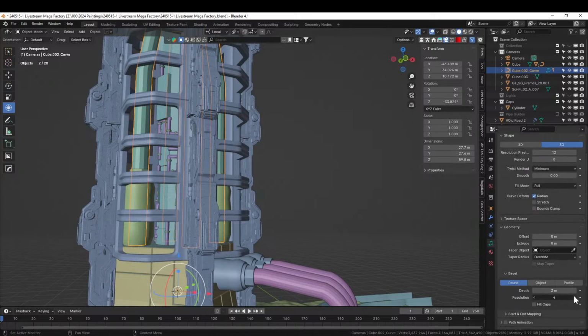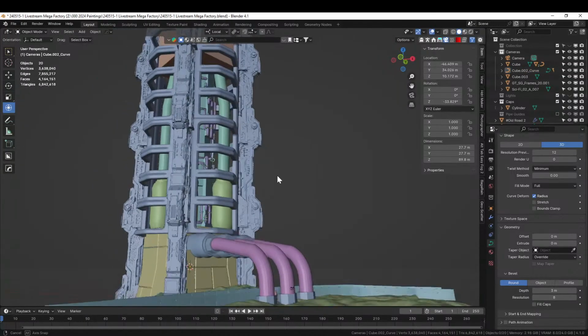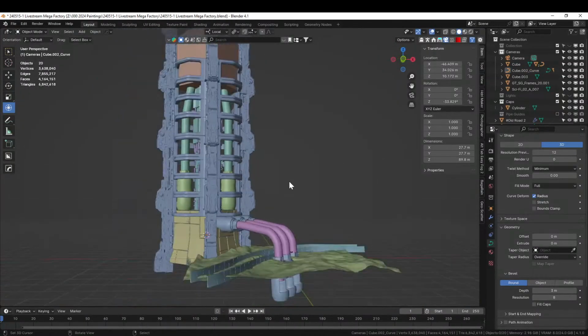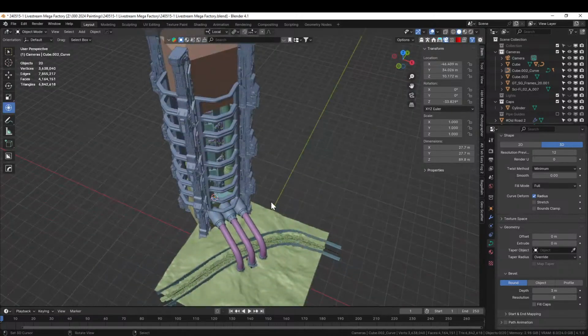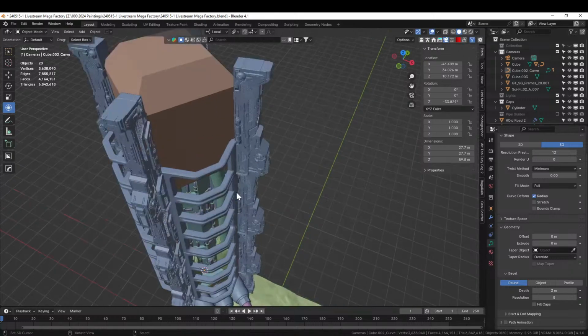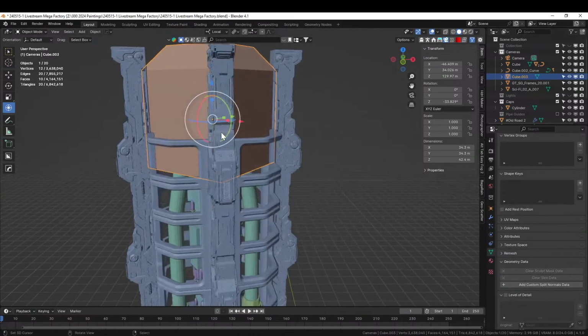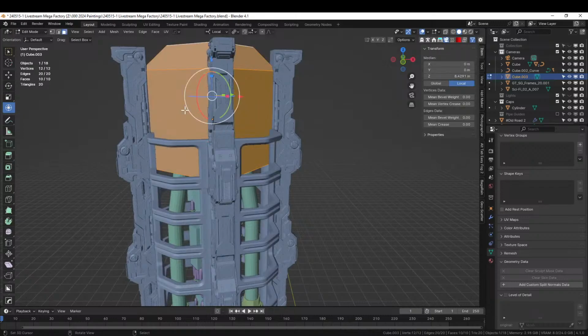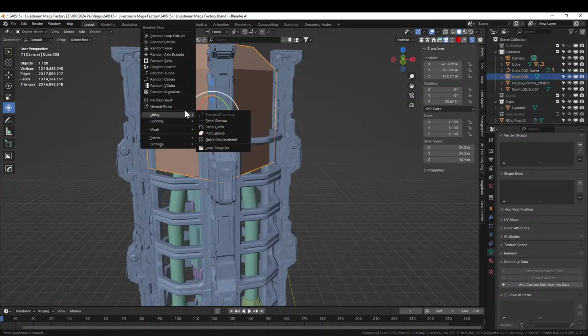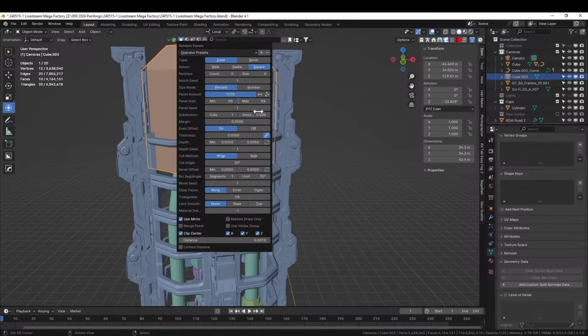Now, I want to increase the resolution on these also to 8. There we go. Okay. So far, so good. I don't know how much of this thing we will see, but let's come in. Panels, cut seed.